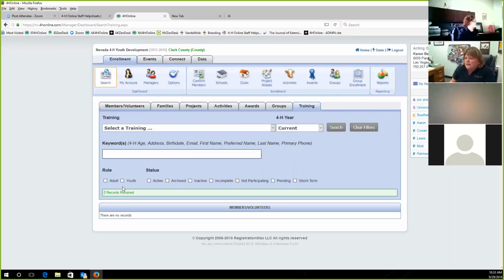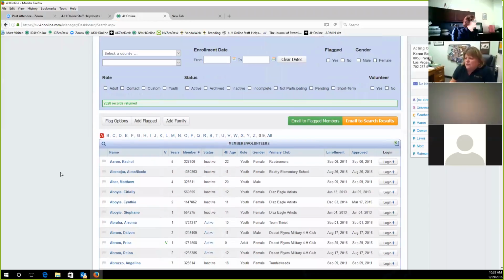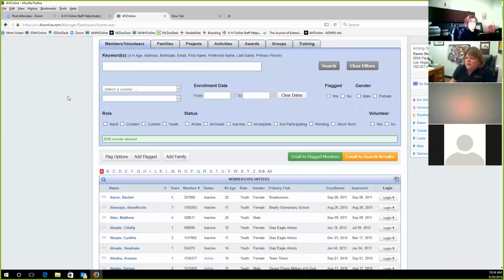But once the training is there, then you can actually do a group entry. So let's say you do a county orientation, you can filter down. Let's say we're doing a county orientation for adults.